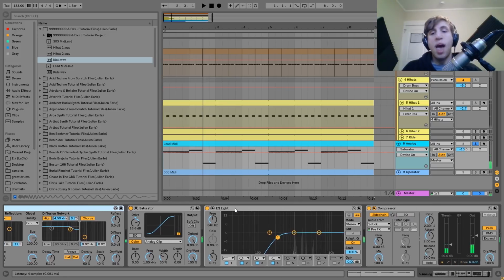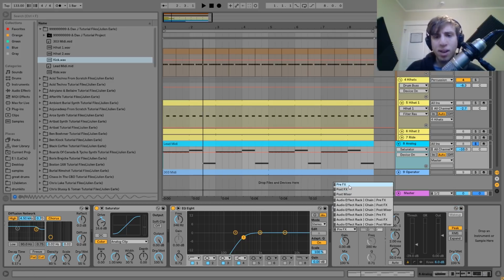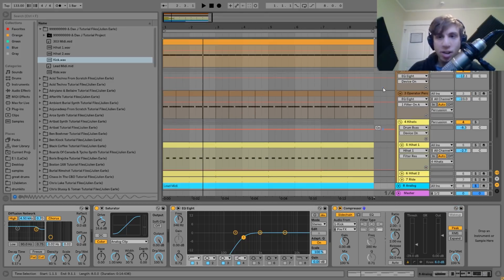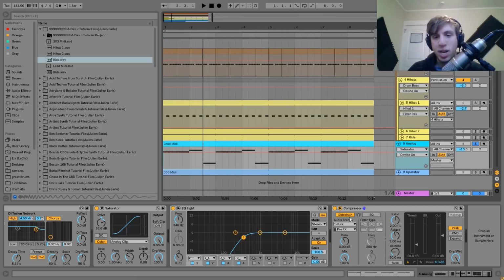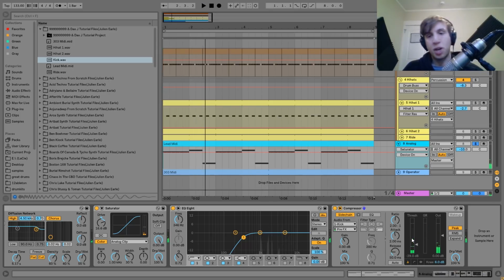You can hear the difference there. And then we just have an EQ8 cutting out the low end and a compressor side chaining it to the kick. We're doing that pre-effects thing again, so it's kind of like how I did it with the rumble. You wouldn't want to side chain it to the post-effects chain because you can hear it's just staying ducked under. But if we side chain it to this pre-effects, there you go, we get a standard side chain.